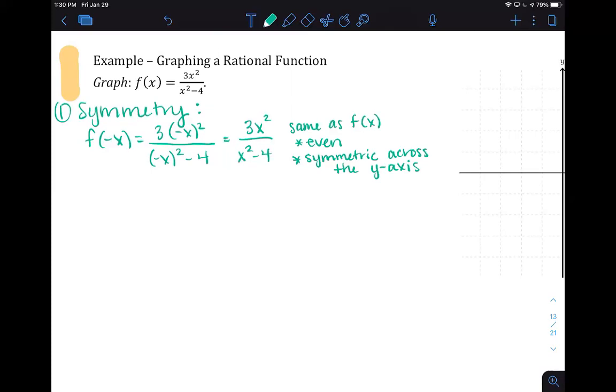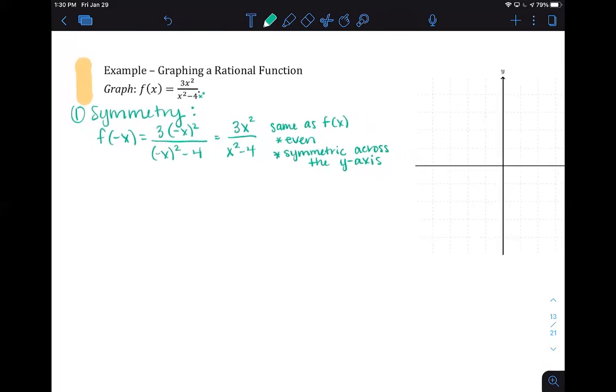Isn't there also a trick where you can just use the exponent? Yep, so that's where we're going. So now if you look back at these exponents, we had 3x squared, x squared, and minus 4. Remember, when we have that minus 4, that's like x to the 0 power. So 2, 2, and 0, those are all considered even when we're graphing. So we know it's an even function. So you could just look at your degrees. If the exponent thing doesn't make sense, do the negative x. That will always work.